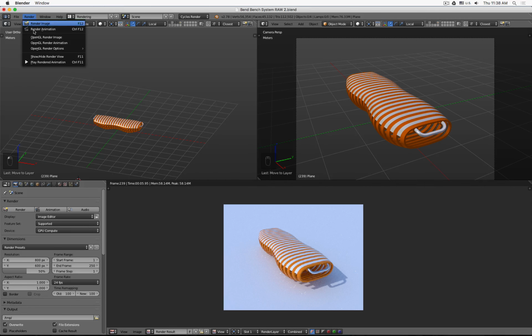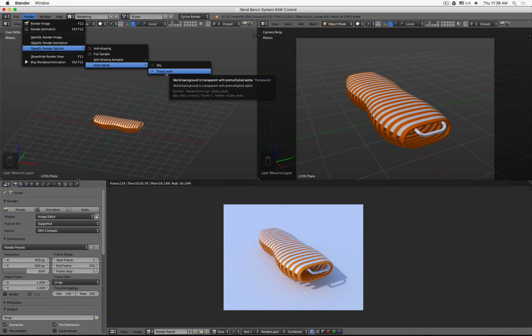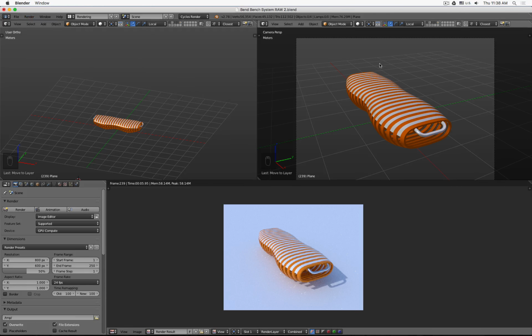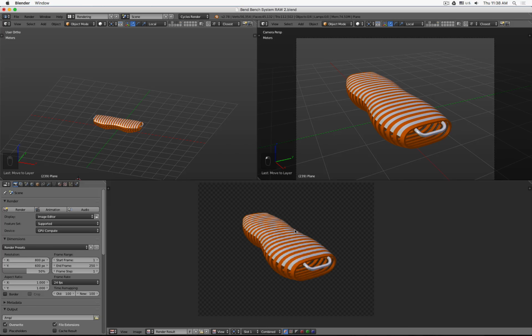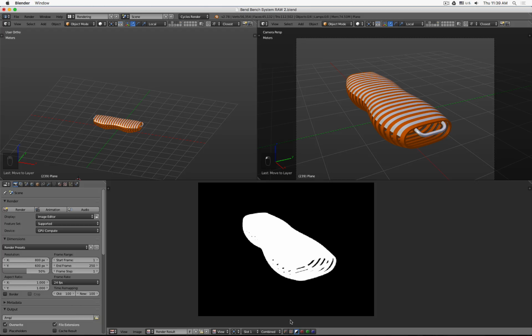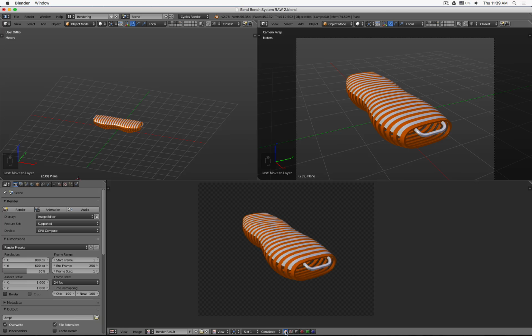There are a few settings you want to set, so go to rendering or render OpenGL anti-alias, set this on, this you want to set high, and then you want to set alpha mode to transparent. So this transparent will make actually the background of my object transparent. So then you can click this one, and there we have the image. And you see it's kind of like a screenshot, but it's not just a screenshot. It's a black and white image with the transparency for the background in there.